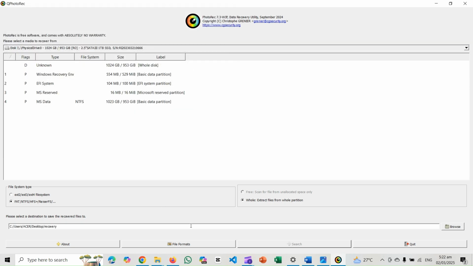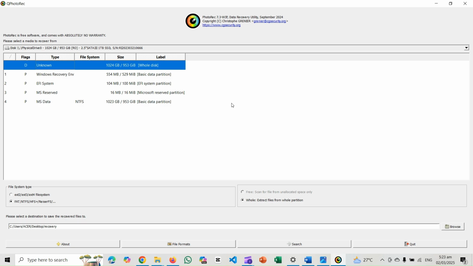And then in this menu we have already selected the C drive and you will see all these options here. I can select the whole disk option here, which is the first option. Make sure you select the whole disk option if you want to recover files from the whole disk. If you want to narrow your search, then you can choose the other options here. I'm going to just choose the whole disk. I have also deleted many other files from my Windows operating system. It's going to recover all these files.